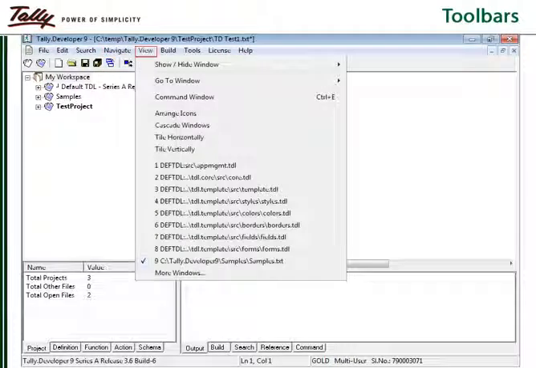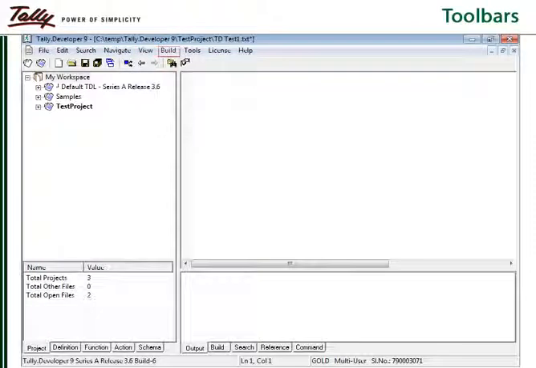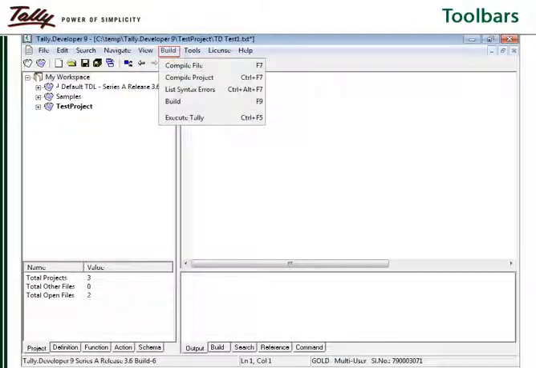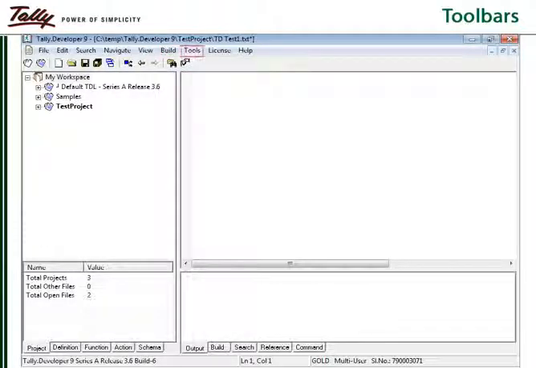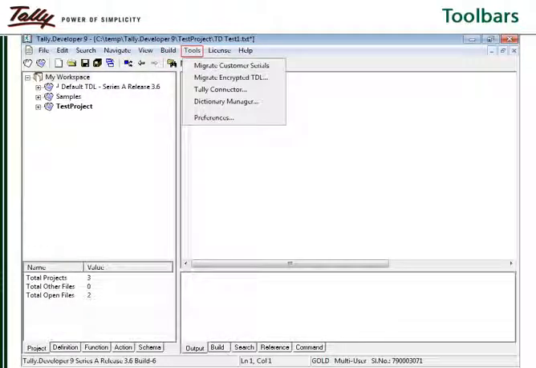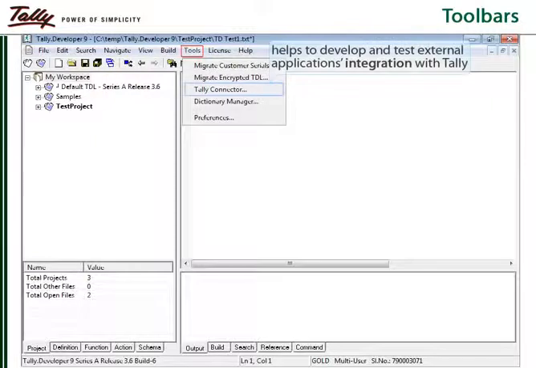View menu is used for changing view settings. Build menu is used for compilation, build, and debugging operations. Tools menu contains a number of tools useful for the developers.